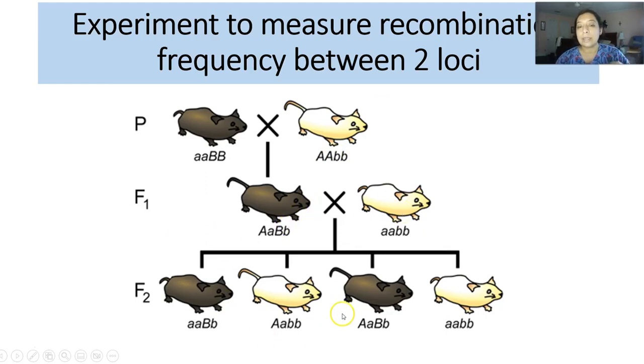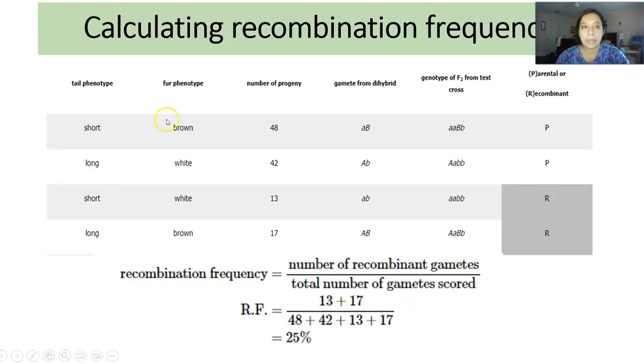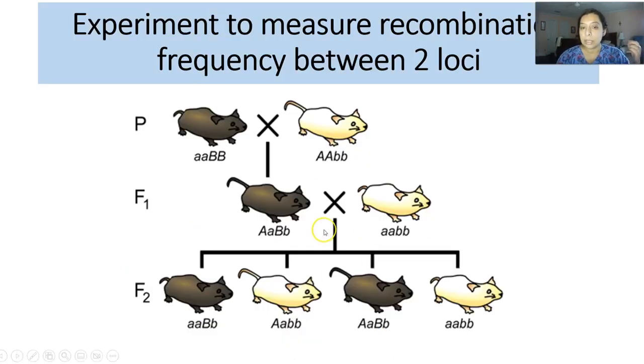And now when you look at F2, you are going to get different types of genotypes. And here, if you have your homozygous recessive here, and then heterozygous, remember that you're going to have some recombination happening to create that individual, right? And your original ones are still going to be your parentals. So here we have all those possibilities, and the way we look at that is by looking at gametes from the dihybrid. So gametes from here, that were the possibilities.